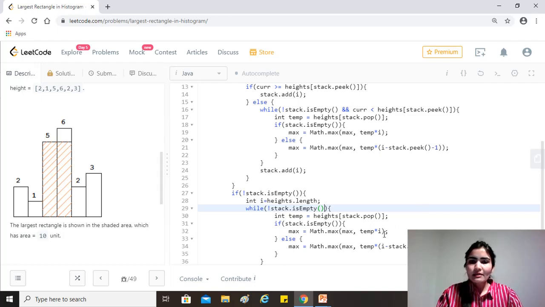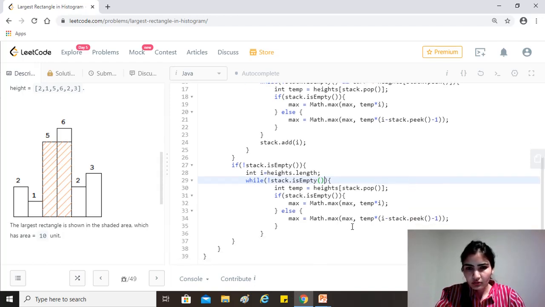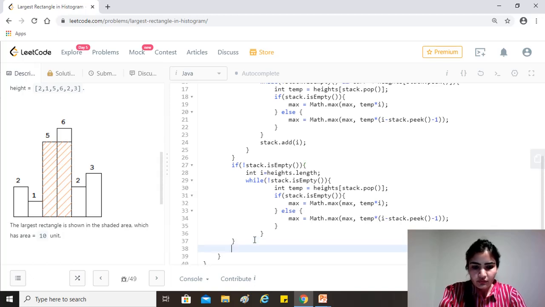I in this case is heights.length because the elements of the array heights have all been traversed, and since for I we calculate the previous one and minus the boundary on the other side of the array, we were just taking this plus 1 to make the same calculation. Okay, so I guess that should be it. Then we just have to return max from here. Let's see if that works.